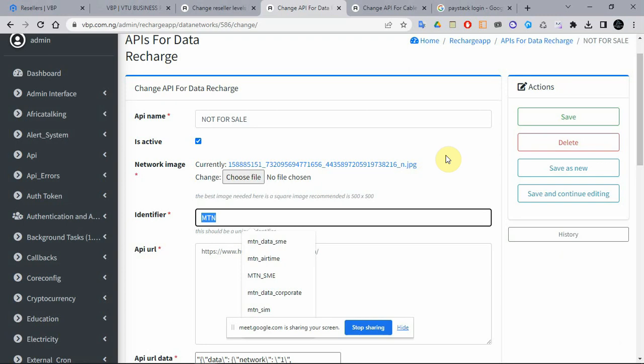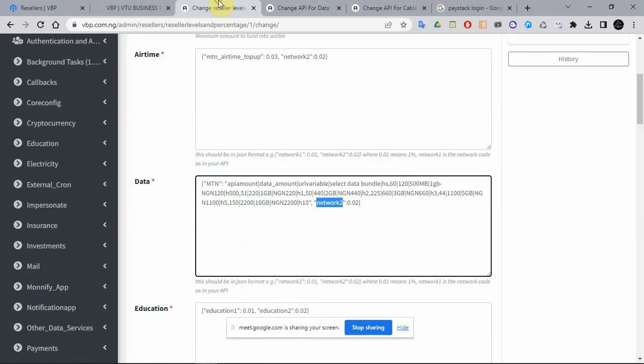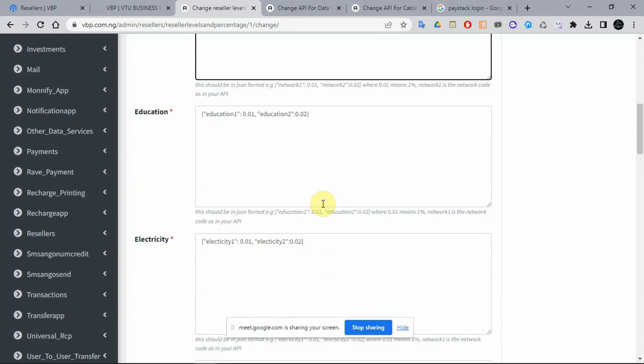It will only see just one of them, meaning that here now it will be confused, not knowing what to use. So you should only have one key. If it's MTN, you should only have one of that; if the other one is 9mobile, you should only have one of that. Then on and on like that. Now this education has been duplicated. We are just here to remove it, so you can skip that.